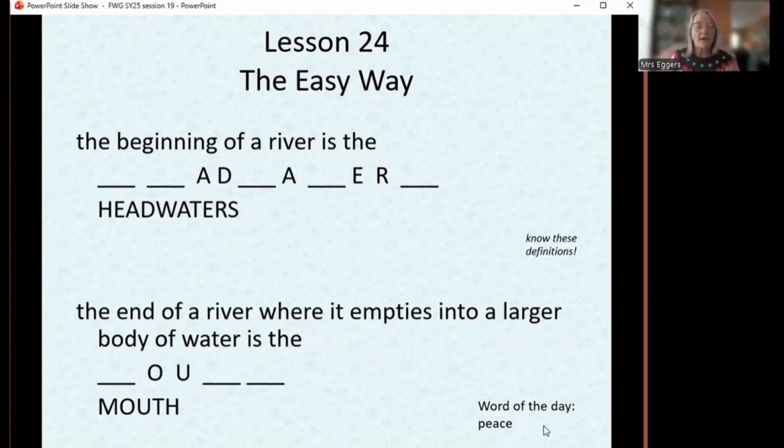And this. Wait, have I already done that? I can't remember. Is this the first time you've seen this today or the second time? First time, okay. I shouldn't say this. I think I used the same word this morning. Sometimes I do use the same word for different classes, and sometimes I change it up. So maybe I'm thinking about this morning. Anyway, there it is. Make sure that you write it down somewhere. Okay.